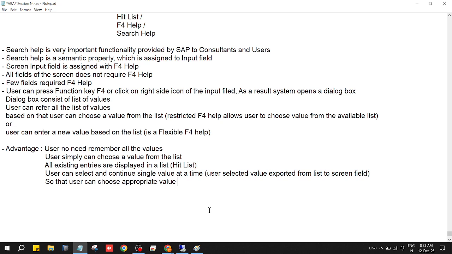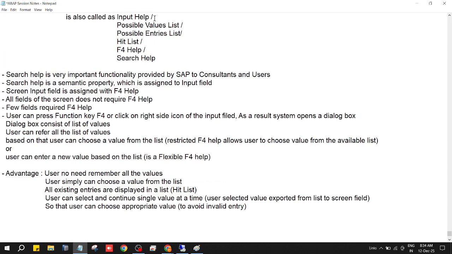What is the meaning of that? To avoid invalid entry. Yes, this is the advantage. Otherwise, the user enters something, and finally while saving you will get the validation checks and all. So this is what F4 help is about.